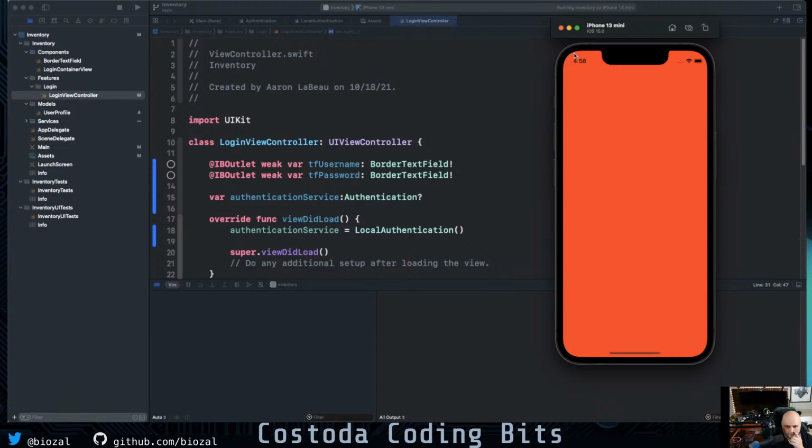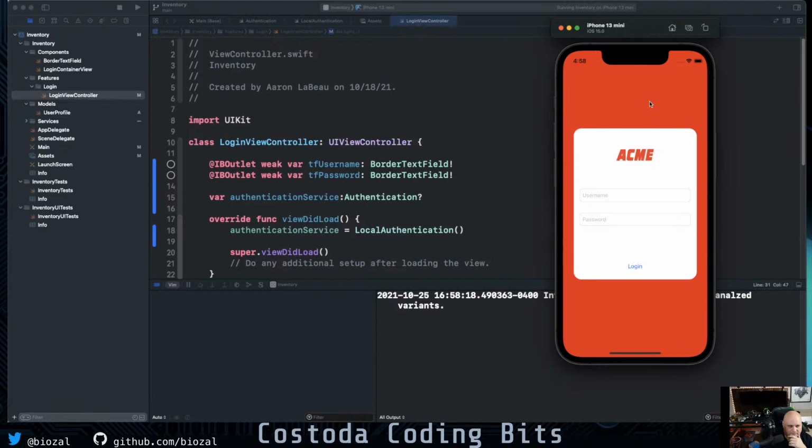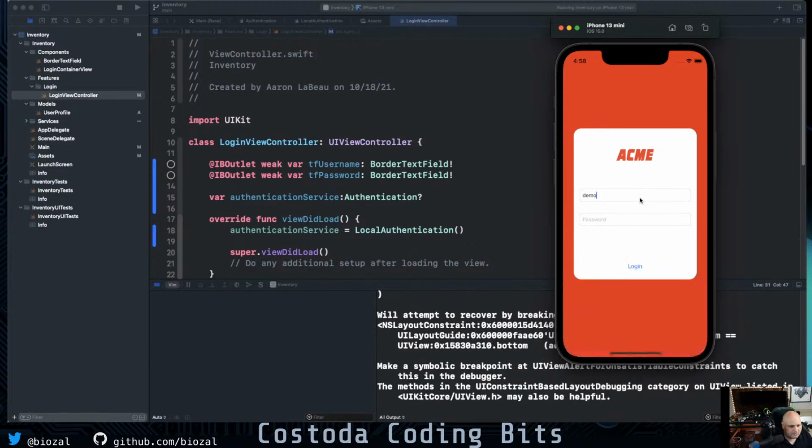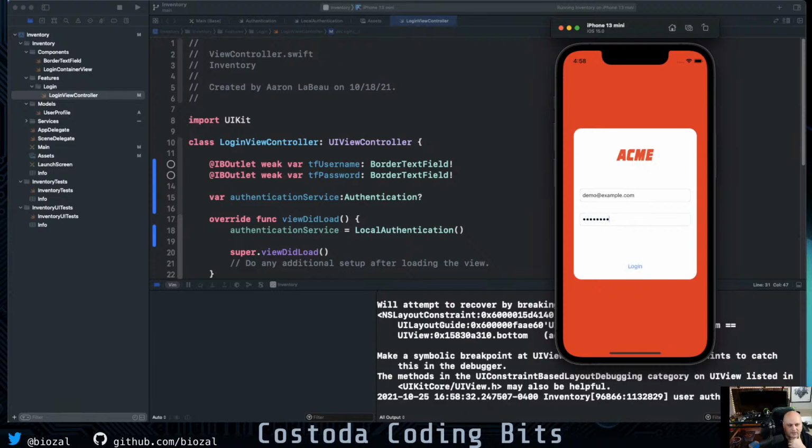So I usually test on a physical device, and you'll find the true speed of this. This is pretty slow here, that first startup, but you'll get a real feel for the setup and how long it takes for your app to boot up when you get on a physical device. Let's go ahead and put one of our demo users in at example.com, and let's put our password in, and log in, and we got authentication true. We're not really doing anything fancy here.